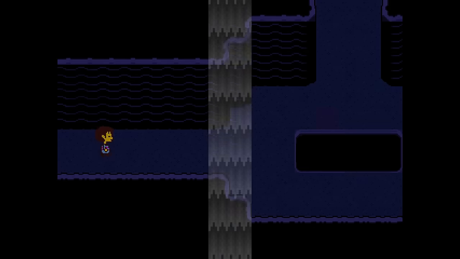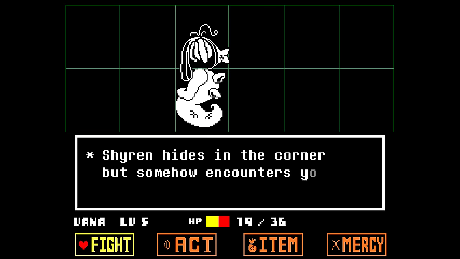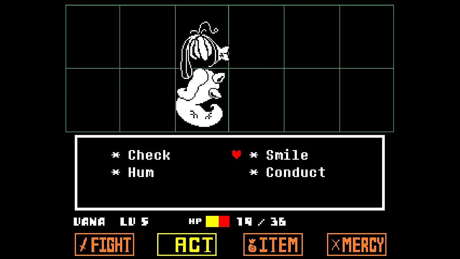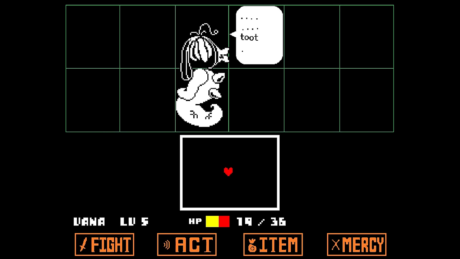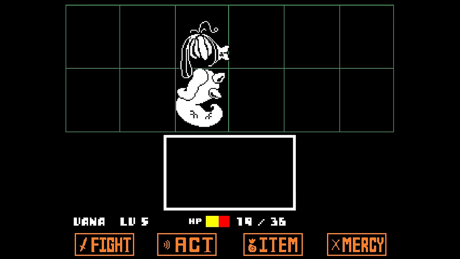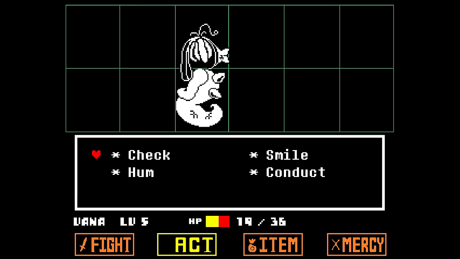Oh my god, alright, sure, yeah, why not. Shiren hides in the corner but somehow encounters you anyway. Okay, looks like this thing's a bit shy, huh? You smile, you ask to see Shiren smile too. Shiren gets quieter. In the corner, Aaron nods his head approvingly. Oh, Aaron's making an appearance here, huh? Toot. Okay. Shiren hums very fast. Oh, I get it. It's a siren, but it's shy. I get it. Okay, I think we need to hum, maybe?